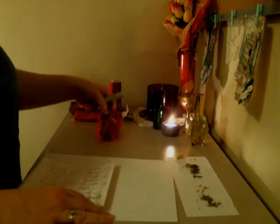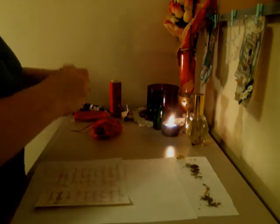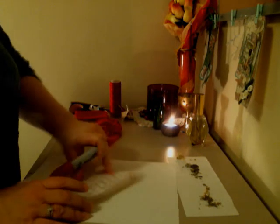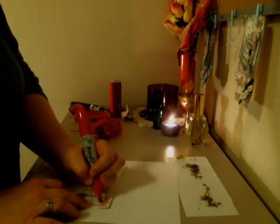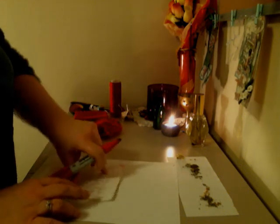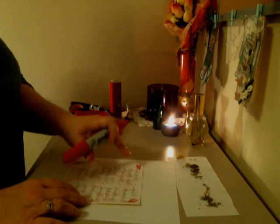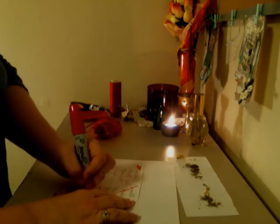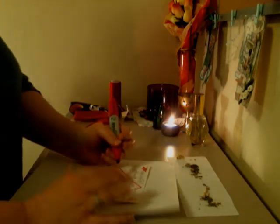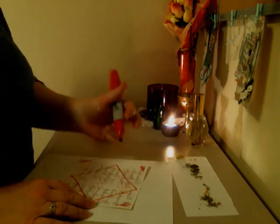Now, here's where the runes come in for me. When the client sends this back to me, or I do it for them, depending on them, I start with writing a Fehu rune in the corner, and then I turn it. And I do another Fehu rune. Fehu is an energy building rune. It's a sending rune. It can increase wealth, but it can also add a lot of energy to a particular thing. And then I draw a giant Ing in the middle of this, and then I do a set of runes. Ing, when you do things in the middle of Ing, it's like opening a doorway.